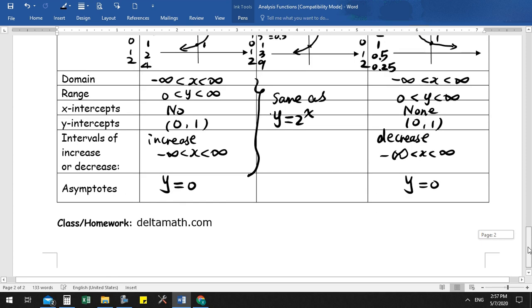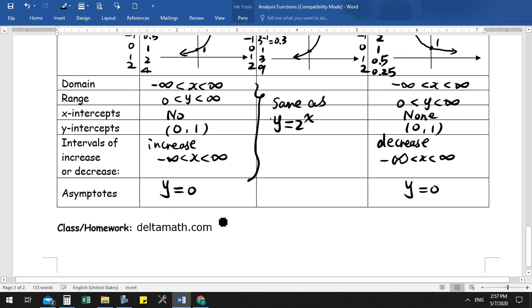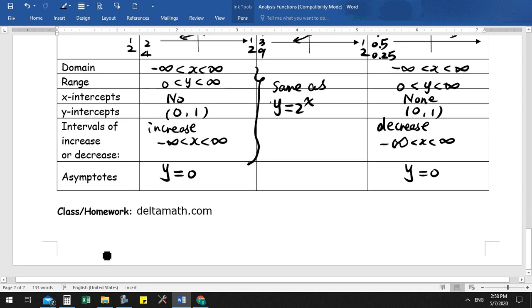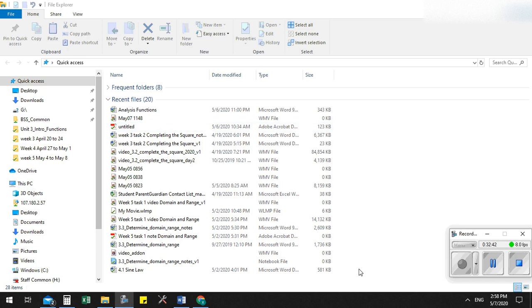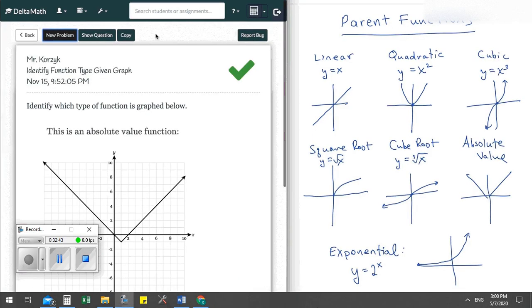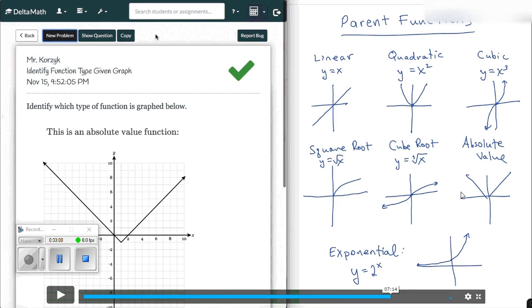That is for linear, quadratic, and exponential. And on Delta Math, you are going to see more functions, so I will show you that. On Delta Math, it has more than linear, quadratic, and exponential. It has other 4 functions I want you to know, but you're not going to have them on your quiz. So linear is a straight line, quadratic is a U-shape, exponential is always going up or going down and approaches a line but never ever crosses it.